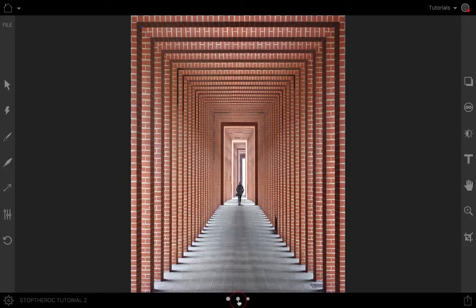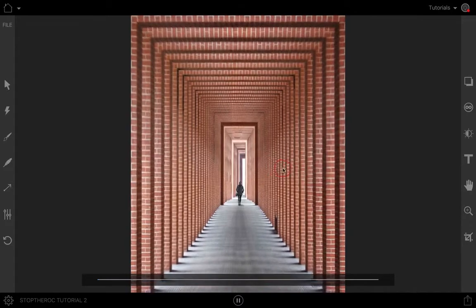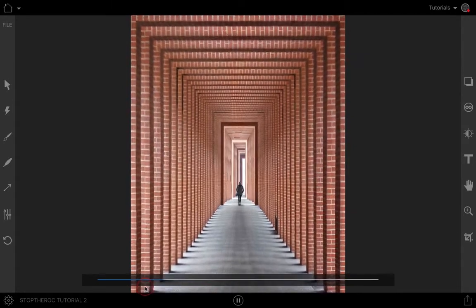I'm going to hit preview. Okay, so you can see that my pillars are looking pretty good coming all the way out until about the last 4 or 5 pillars or so. The floor is looking great. Everything's moving seamlessly together all the way out. The corners are looking a little bit weird.